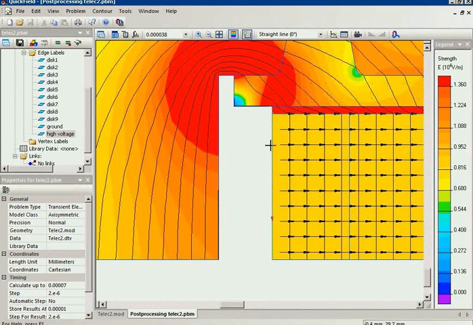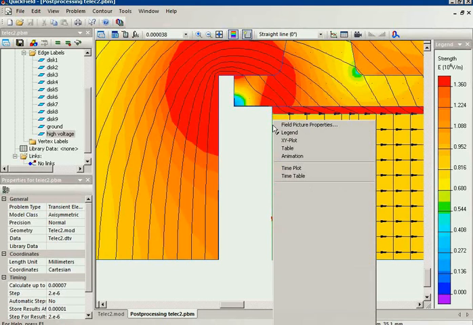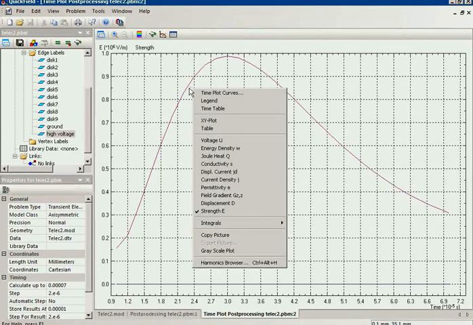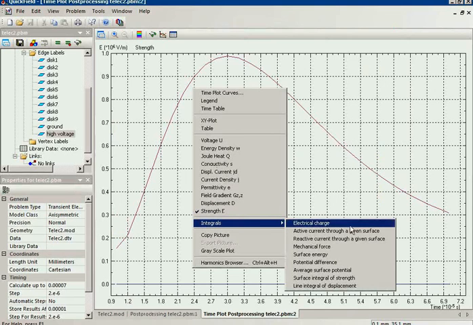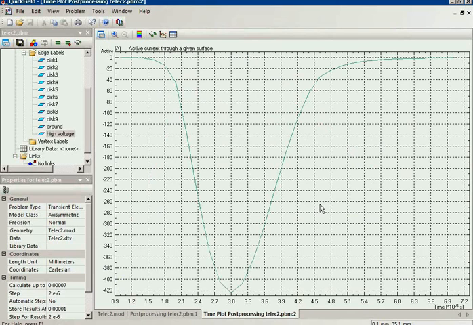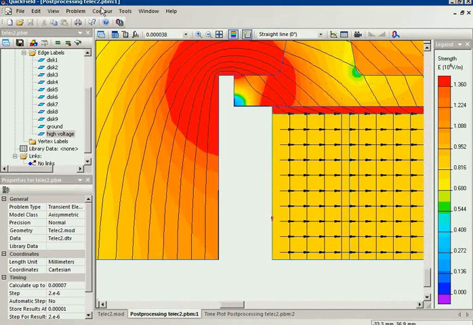I draw the integration contour crossing the current path, and I will switch on the time plot of the active current for the given surface. I will change the integration contour direction, so the integration current will have a positive sign.